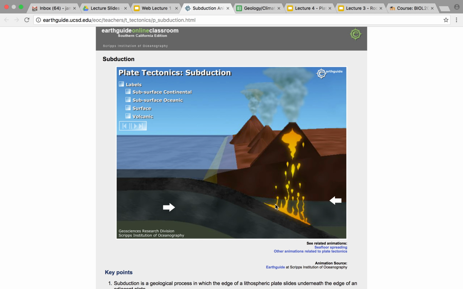Because this melt is melting not just really easily flowing basalt, but it's actually melting more silicate-rich rocks like continental rocks, like granite, this melt is going to be much stickier. It's going to trap a lot more gas and vapor, and so that's going to cause an explosion. Just like when you've got dissolved carbon dioxide in a soda bottle, you shake it up, open the cap, you have an explosion. That's exactly what happens here.